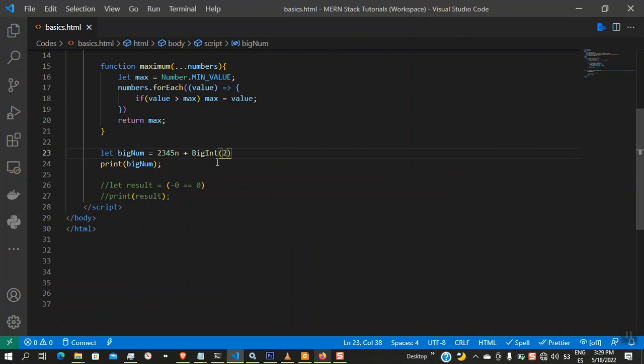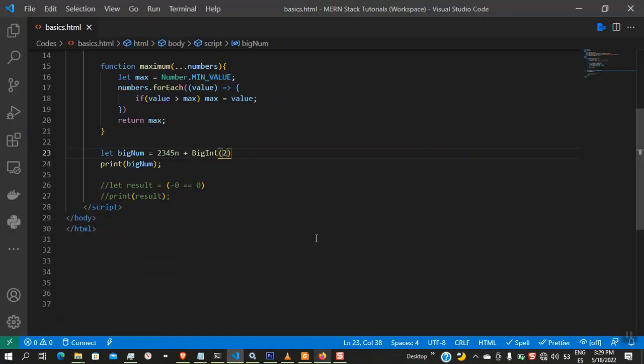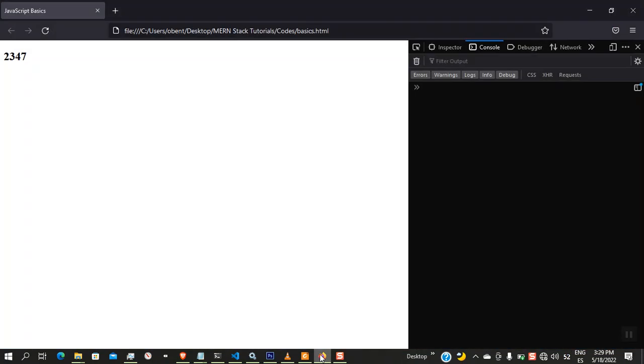Let's see. It looks like the IDE is not aware of this function, BigInt. But you can use BigInt to convert a primitive integer literal to a big int.